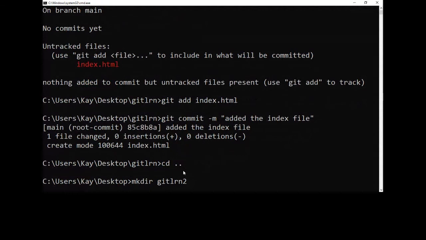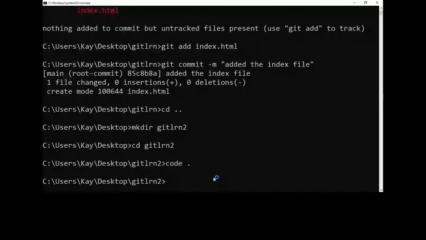Now, in order to allow GitHub to track changes of whatever you're working on in that folder, you have to initialize GitHub in that folder. For you to initialize GitHub in that folder, you write the word git init like this, and then you press enter. And then GitHub will let you know that you have initialized an empty Git repository inside this folder here called learn git2.